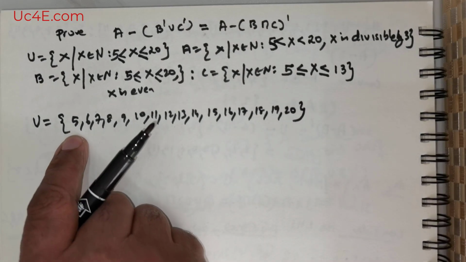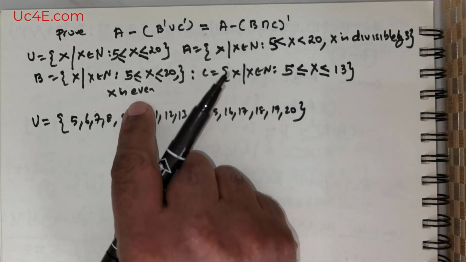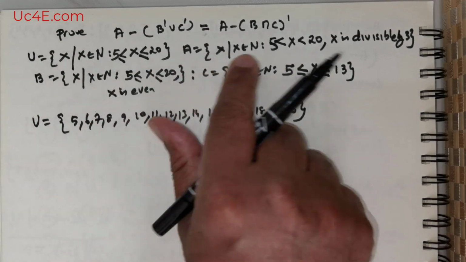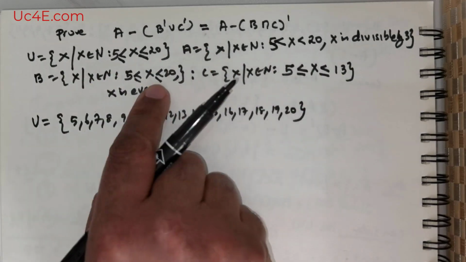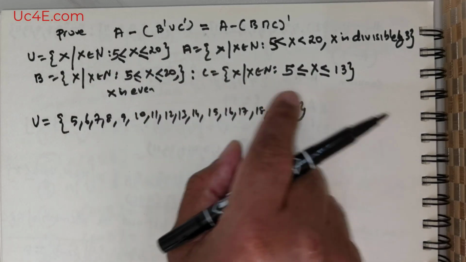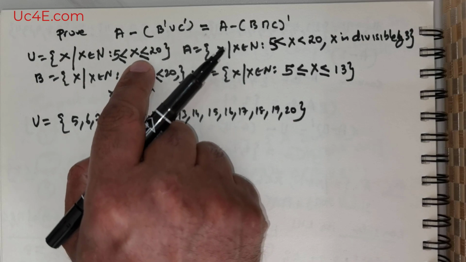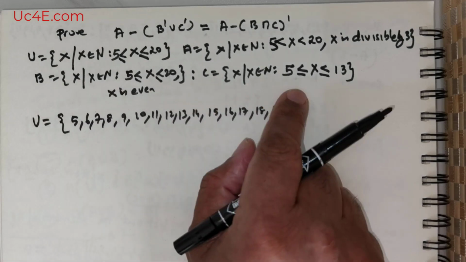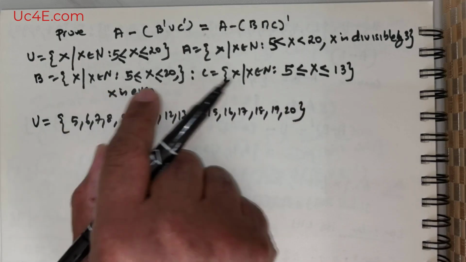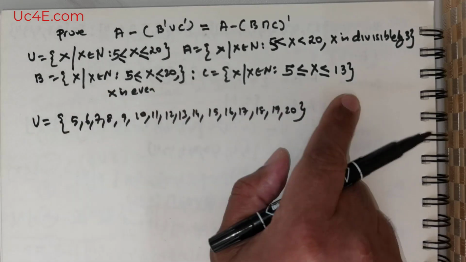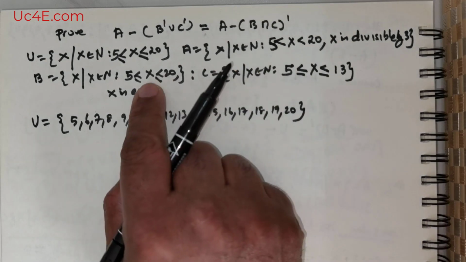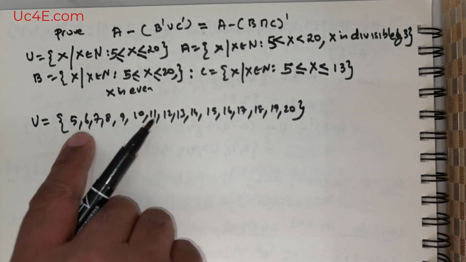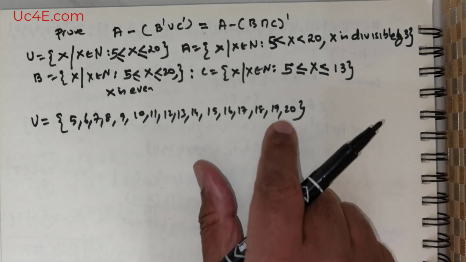It starts from 5 and goes up to 20. And all these sets A, B, C should be within this universal set. That is the reason I have made it less than or equal to, because initially I just took it as strictly less than. But later on I realized that these elements are actually hitting 20. And we need to make sure that the universal set is the largest set. And that is clearly acceptable in this case.